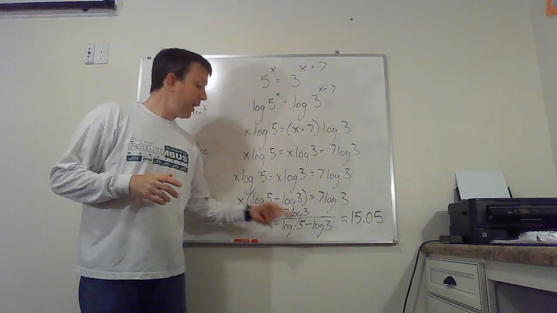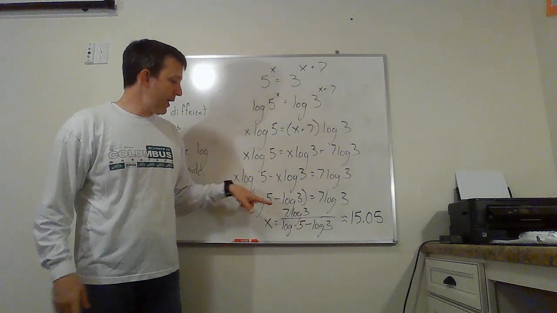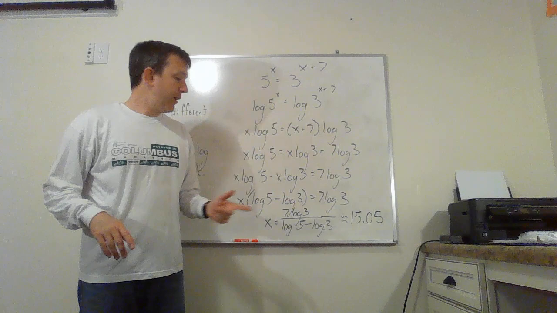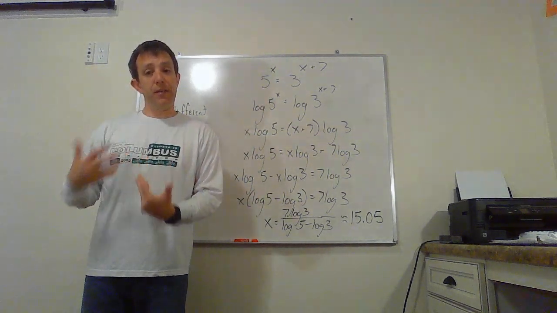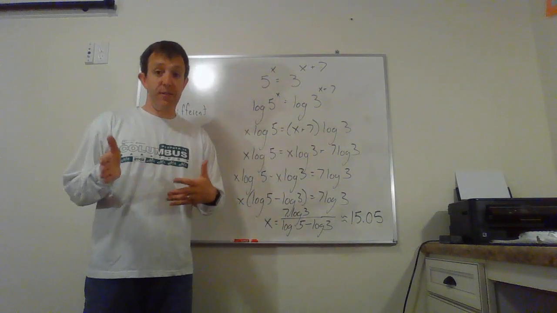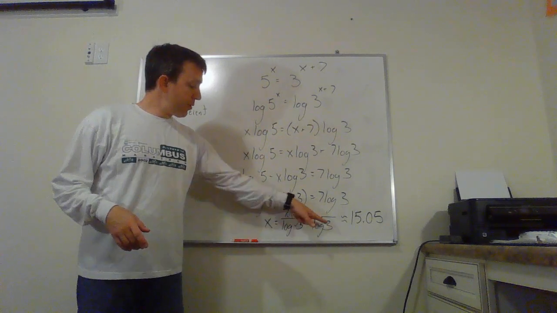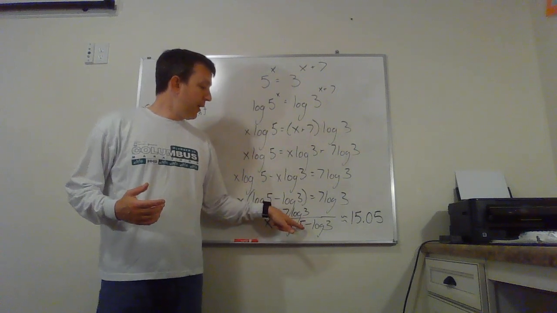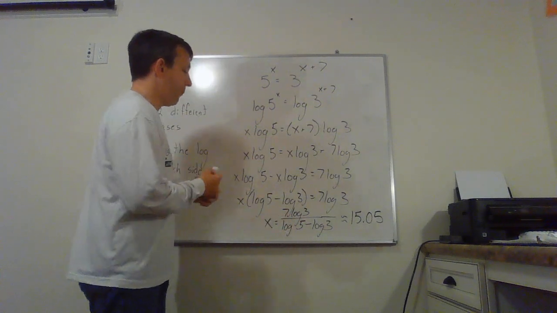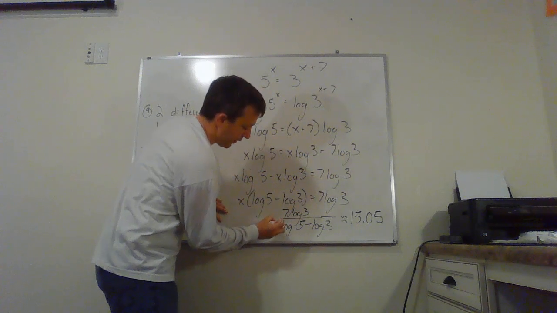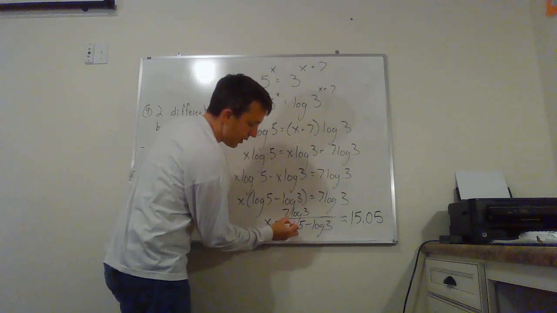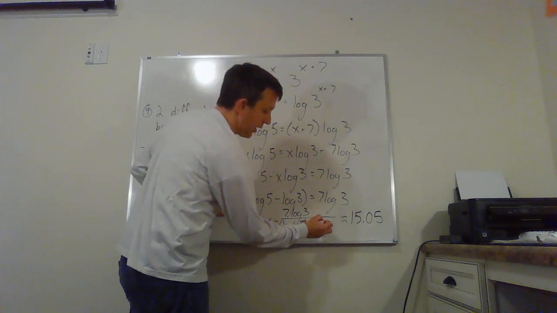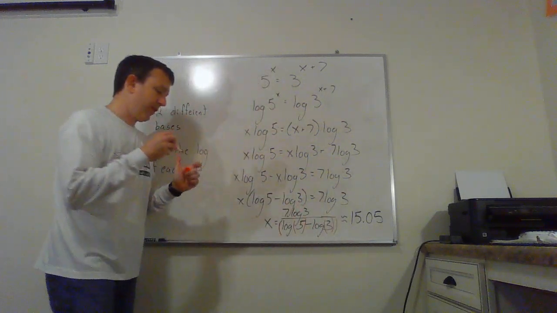Now, be really careful plugging that into your calculator. Honestly, when I did it, I typed 7 log 3 and I just hit enter. I got that part of it done. Then I used that previous answer by just hitting the division sign, and it says answer divided. And then I put this whole thing in parentheses. So I put a parenthesis in front of that log 5. When you hit the log, you get another parenthesis, so I closed that one because we don't want it to do the subtraction first, and then I closed 2 sets of parentheses over here.